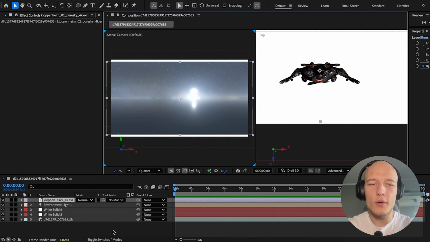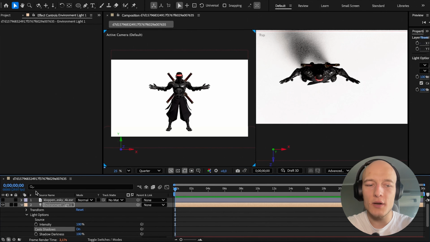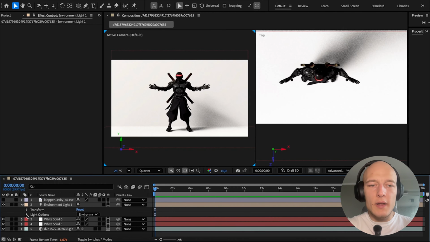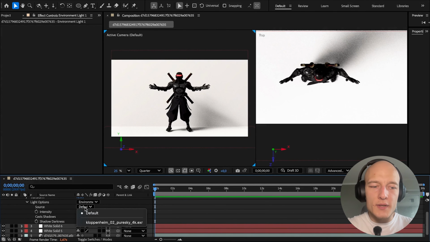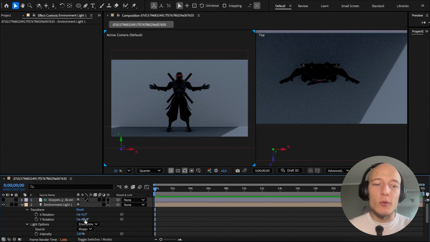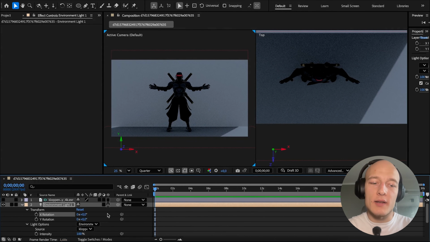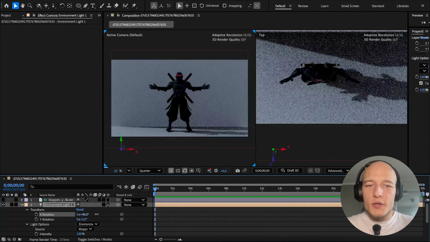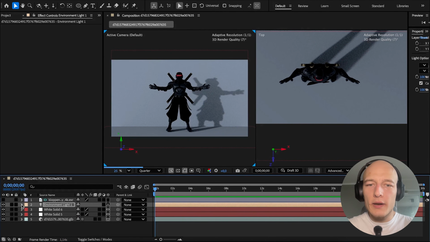So now I'm going to import an image and I'm going to turn on cast shadows on the environment light. Now here's when you can actually start to see the depth in your image, such as the shadow bouncing off the floor and the wall. Okay, so now with the file that I just uploaded, we're going to go to environment light, go to light options and select the source to that file. So now whatever file you chose, it will basically take that as inspiration or as context for creating your light source. So now as you can see, we have a cool nighttime shot and we can of course play around with the lighting angles and stuff like that.